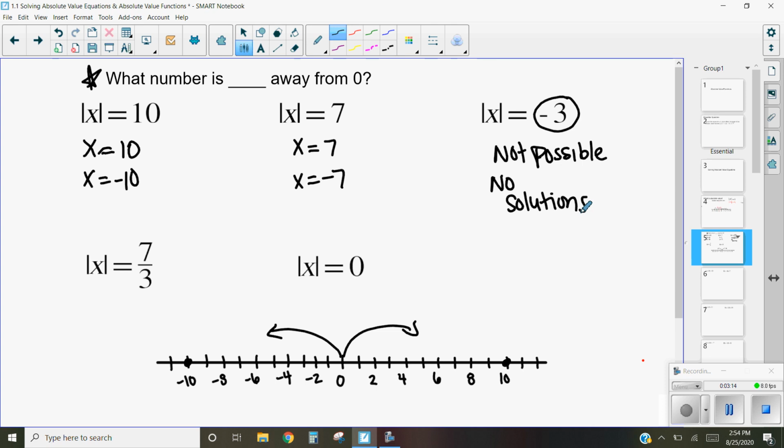These other two examples work just as well. If the absolute value of x equals 7/3, well, what two numbers are 7/3 away from 0? 7/3 and -7/3. So it works out the same way. Lastly, the absolute value of x equals 0. Now, putting it back into that idea, what number is 0 away from 0? Well, 0 away means it's the same number. So the only number that is 0 away from 0 is 0. So the absolute value of x, when it equals 0, x has to be 0. And that's kind of that absolute value.